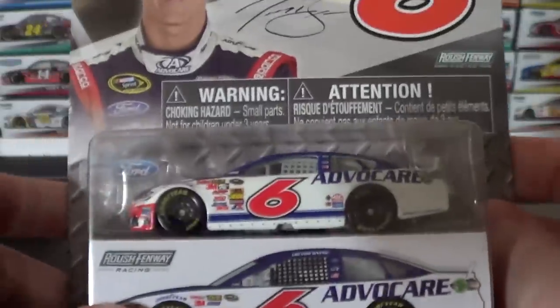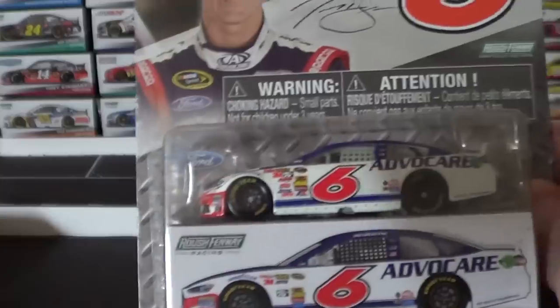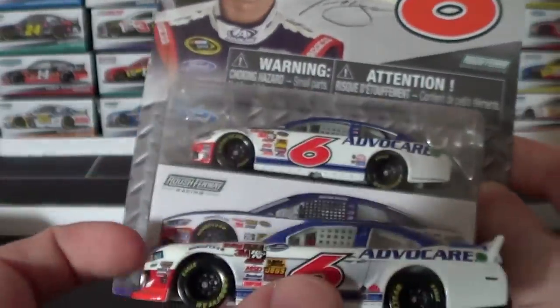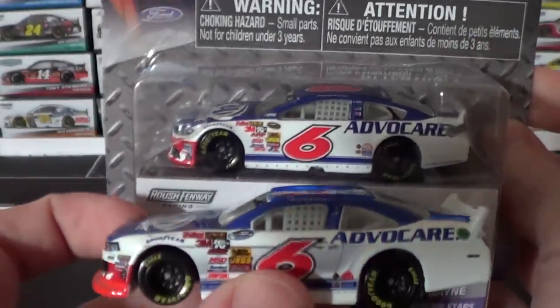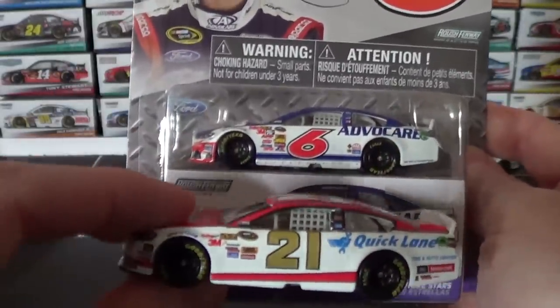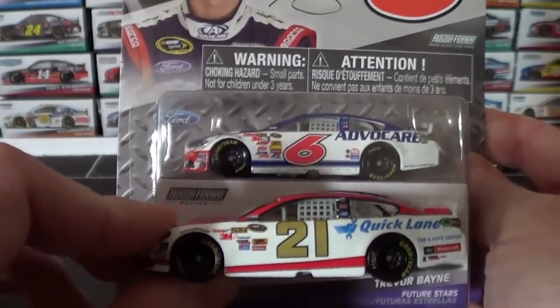And actually, strangely enough, this is the third Trevor Bayne we've gotten. Of course, we've already gotten the Nationwide, now Xfinity Series, Advocare car, very similar in paint scheme to this Fusion for the NASCAR Cup Series. But we've also gotten Trevor with the 21 car, the Wood Brothers car, that finally got released after being teased for about a year and a half.